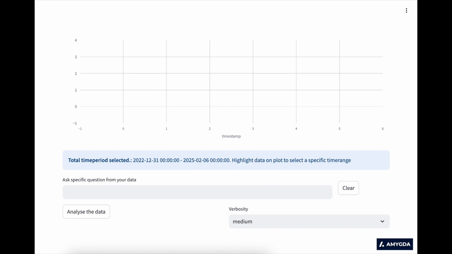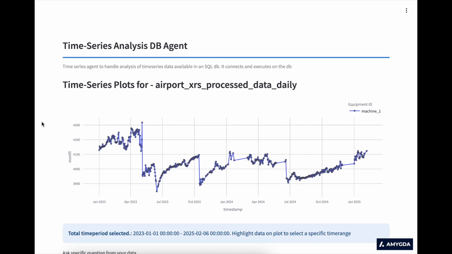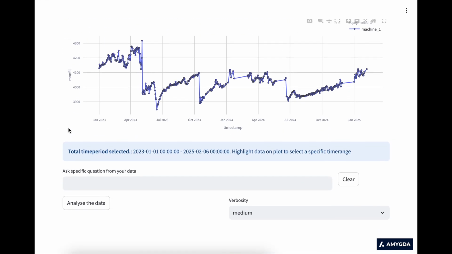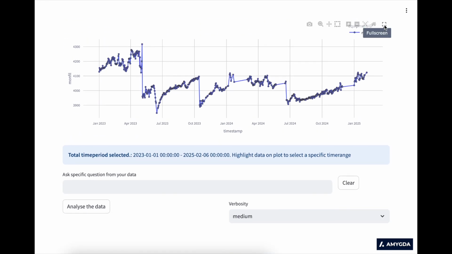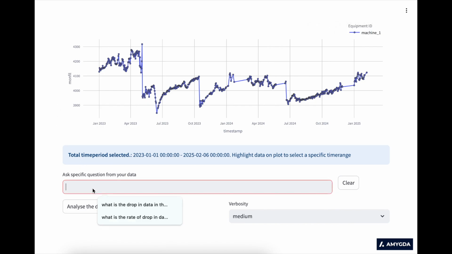Here I have some data, and I'm going to try and plot data for a machine. So let me select the machine, which is not in your view, but here it is now selected with a bunch of data. Typically, that's how the data looks for a certain time period. And as you can see, there's a gradual rise and drops. And the drops is where a part is replaced, where the issues are.